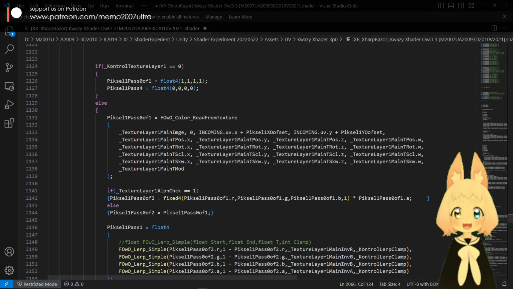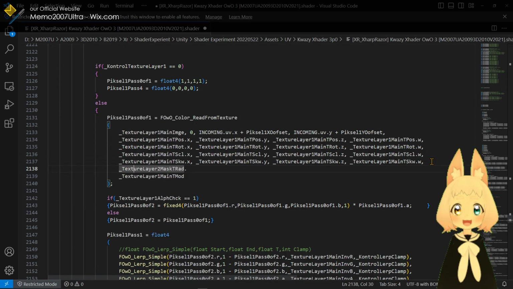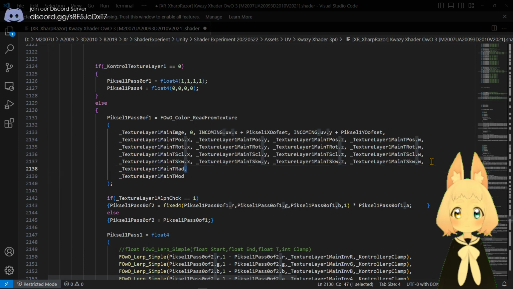Now we have this. Texture layer 1 main. So texture layer 1 main T red.